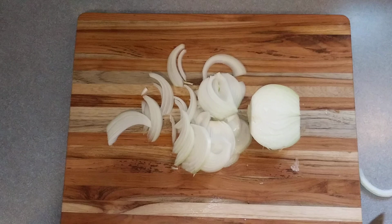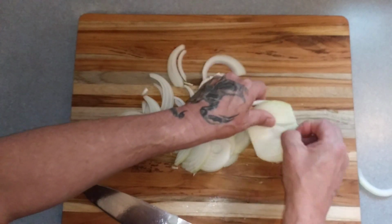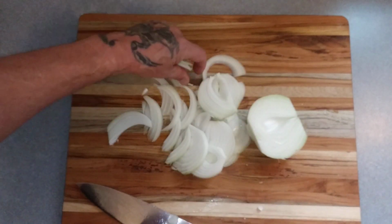Perfect. Now, any of the centerpiece like this and this one here, you can remove that. It tends to be a little tougher. So now I'm going to repeat that to all of my onions.